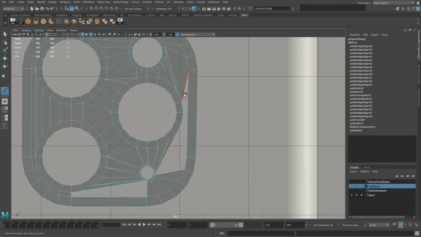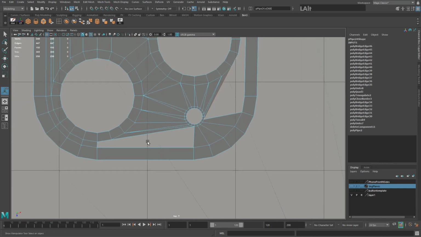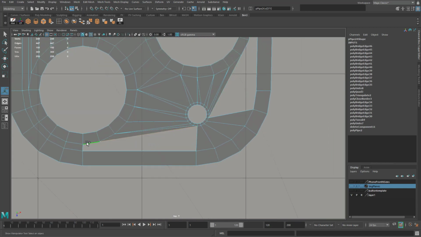I'm now left with these guys here, which I somehow need to join up. So we need to make sure that they have an equal number of faces on the other side. If I get these 2, I cannot bridge these 2 to this one here. I have to do this. If I get my edge loop tool, I can create another. If I double click on my edge loop tool, make sure it's set to relative, I can drag an edge loop like this here, quit the edge loop tool with Q, or by clicking on your mouse icon, then you can bridge these 2 together like that.